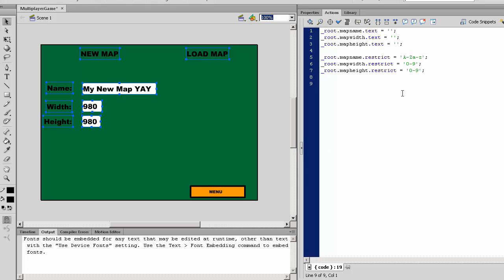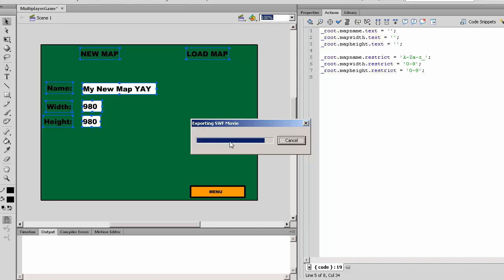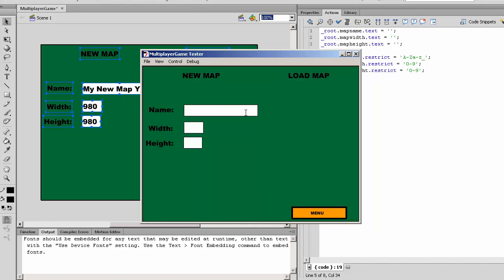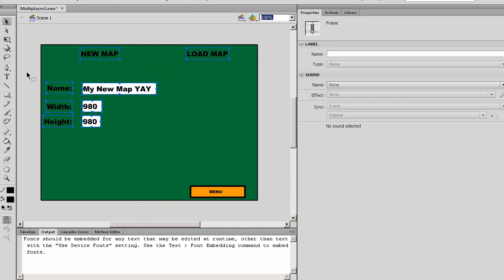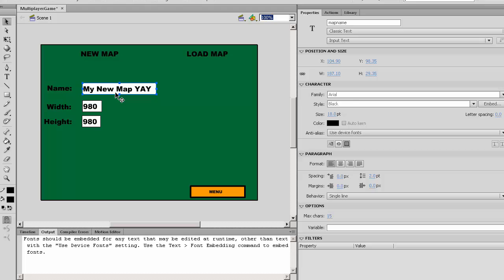So instead of allowing the space bar, we'll just use A to Z and underscore. Okay, and style is black. That's all.